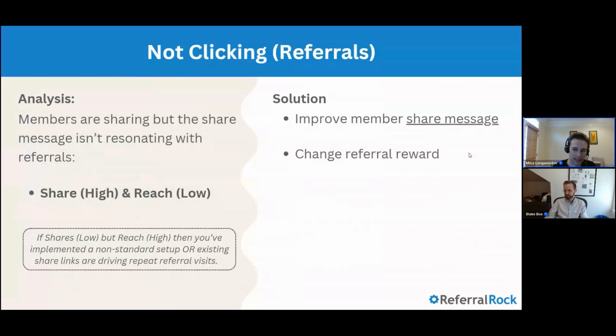The referral reward is a lot easier to change than the member reward. That's just because the interaction with the referral is often a one-off interaction, versus the members, who have joined the program and have expectations of what reward they're going to get. So if you are going to change the rewards, it's easier to start with the referral. Again, if you need to change the member one, do so, but that's the order of operations I would go: share message or messaging, rewards, referral rewards, and then member rewards.